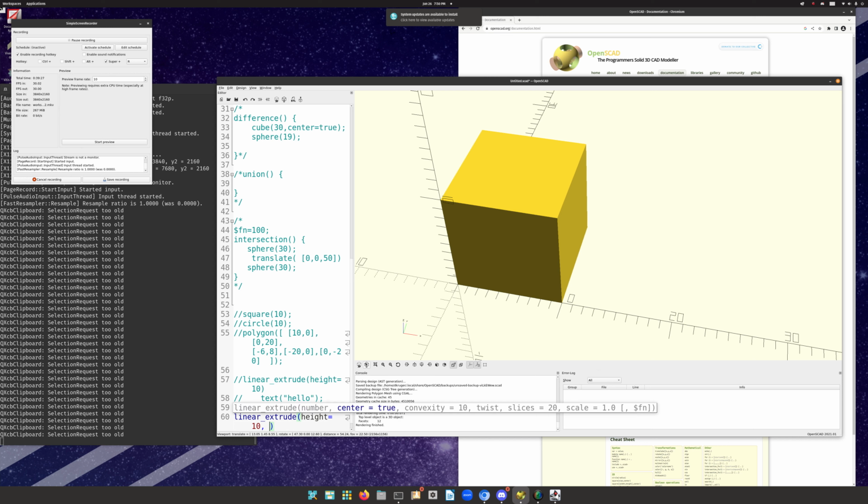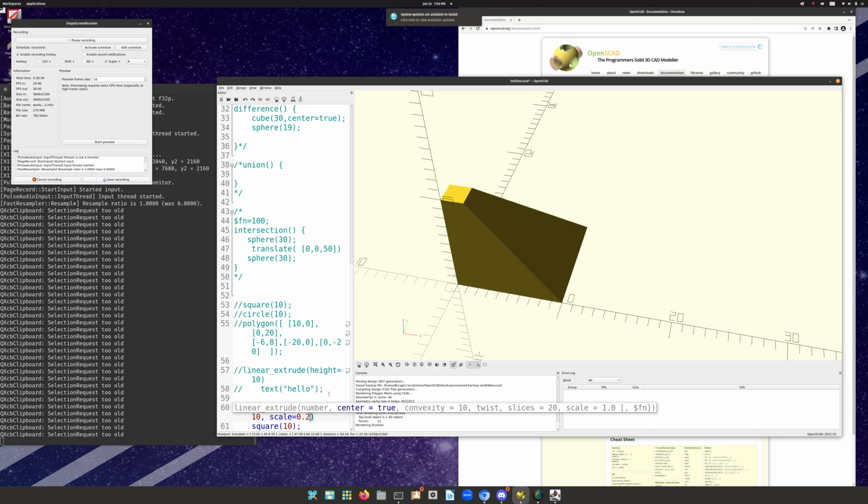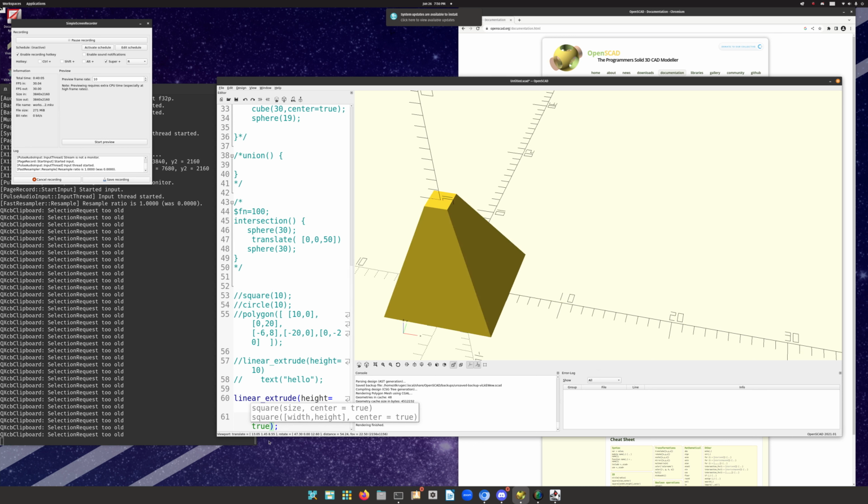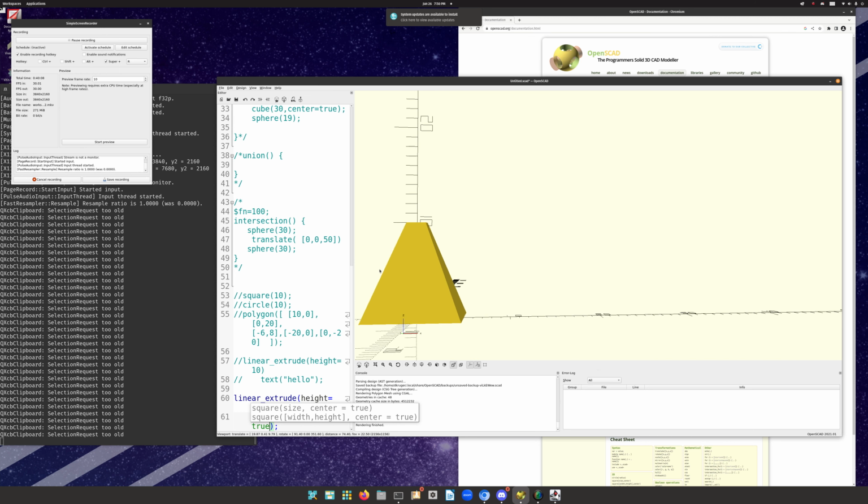Okay, you could start by saying scale equals 0.2. So I think by default, scale is 1. And if you're saying the scale, you're saying how you end. So we start at size 1 and go down to 0.2, which means it started with a big square and ended with a little square. Now notice, it slopes toward the origin because the corner of both of those things is on the origin. But of course we could center it. So we can make it kind of like a pyramid type deal, no problem, easy enough to do.